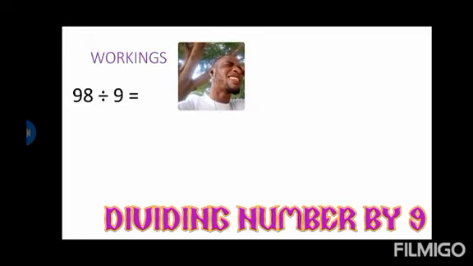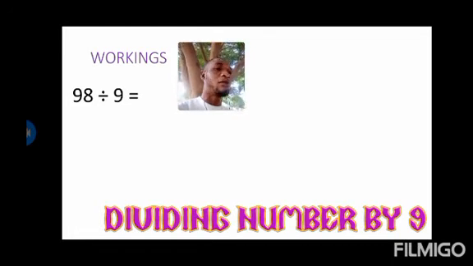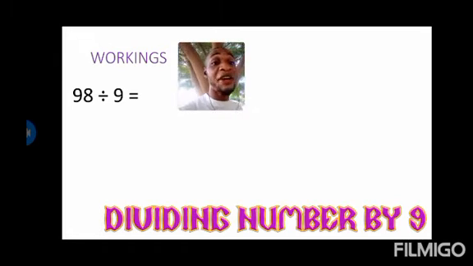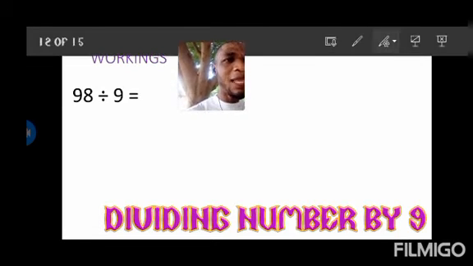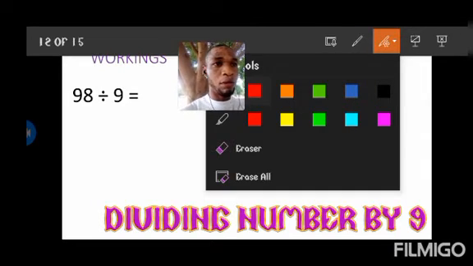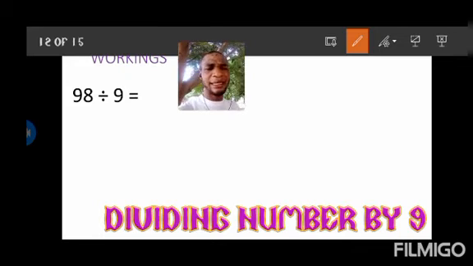This is hard. I'm going to count it out. Will I be drawing a line? 1, 2, 3, 4, 5, 6, 7, 8, 9, 10 up to 98 and grouping nines. Wow, it's very long, big, right? But this is very simple. I believe you love the blue pen, right? Blue. I pick a blue pen. So now let's do it again.